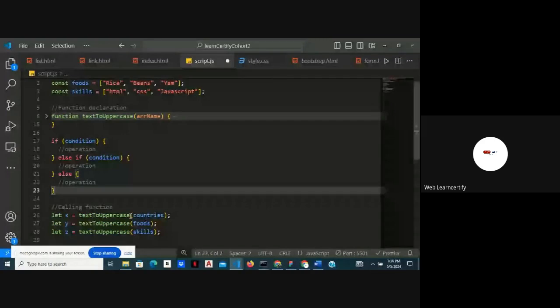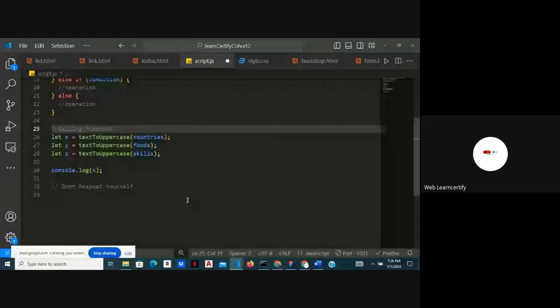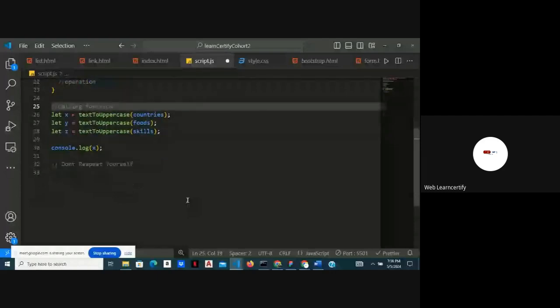After the function name, then you use your brackets. So if you don't put anything here, it means your function is not taking in any value. Okay, but once you put in something, whenever you're calling a function, that value is referred to as an argument, right? So that is what we did here. And with this, we finished up last week's class.